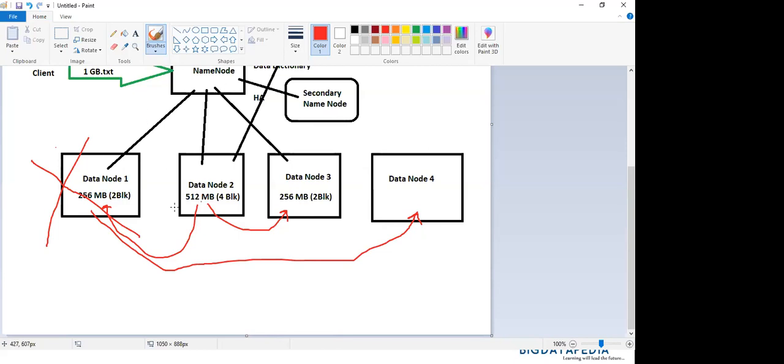If there is any failure with a data node, it can be identified immediately, and the name node will take the decision with the other data nodes that are available. I just mentioned a 3-node cluster and a 4-node cluster. If I'm using a 10-node cluster and data node 1 fails, the data will be transferred to data node 2 and 3, or 4 and 5, anywhere across the 10 nodes. That is the reason it follows the replication count.